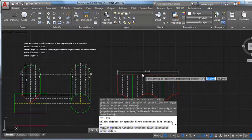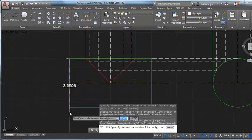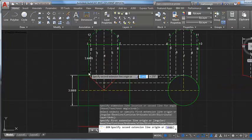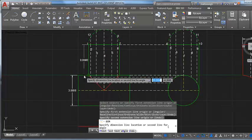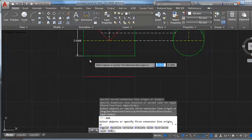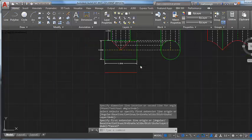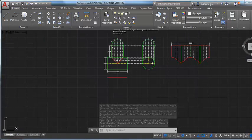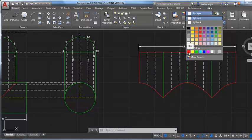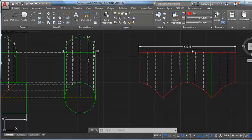I wanted to snap that to that, and I guess I could dimension this too for our own checks. Before you get too far in your drawing, you should do some dimension checks. That was a 3-inch diameter header, that's a 3-inch long branch from the 12 o'clock point, and here's that final dimension I just pulled up again: a 5-inch long header. Sometimes I like to have some dimensions on screen to work with in case I forget what it is, especially the stretch out. I was just laying out the header stretch out and needed that same figure, since they're the same diameters, 9.4248.